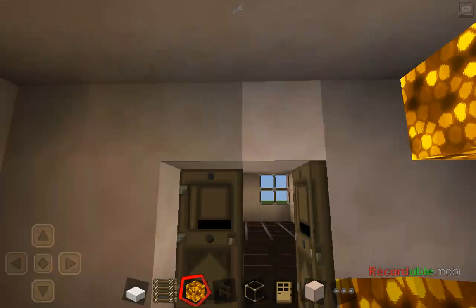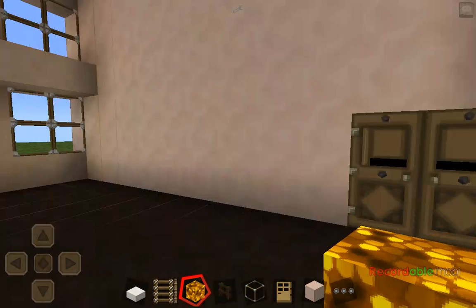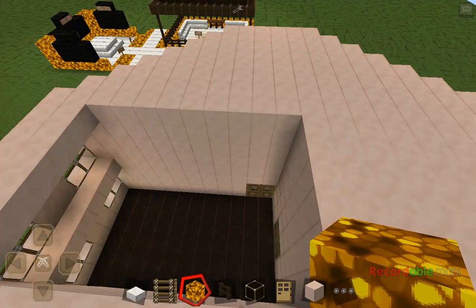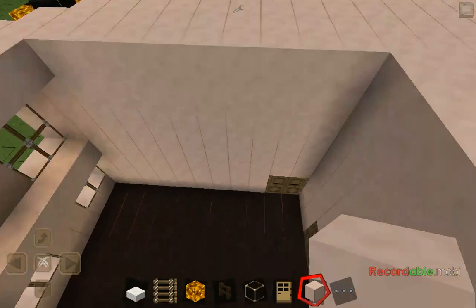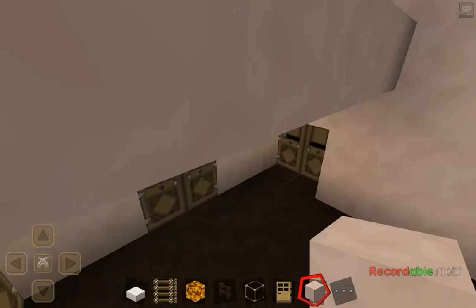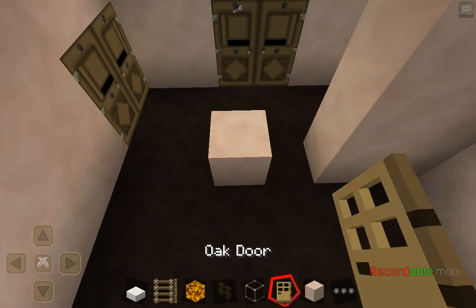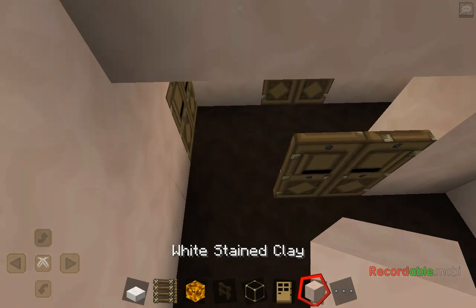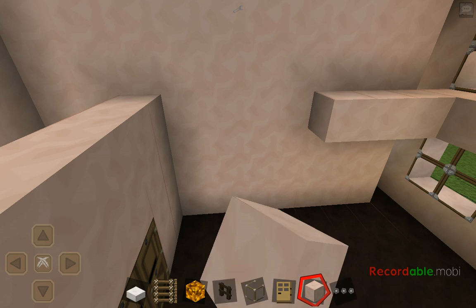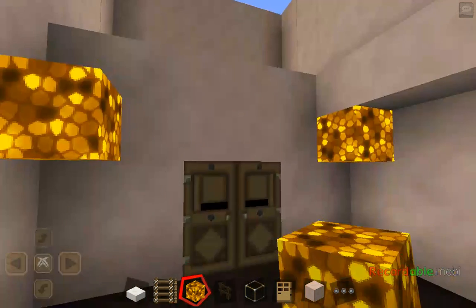Let's put the glowstone in this corner, so that way it has some light. Bedrooms don't need too much light, but yeah. Actually, let's get this built, so that way we don't run it over. I don't even know what I'm trying to say. So we can place the glowstone down and get some light in here before night falls.